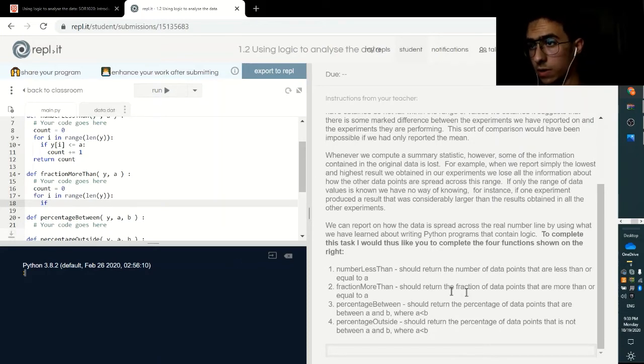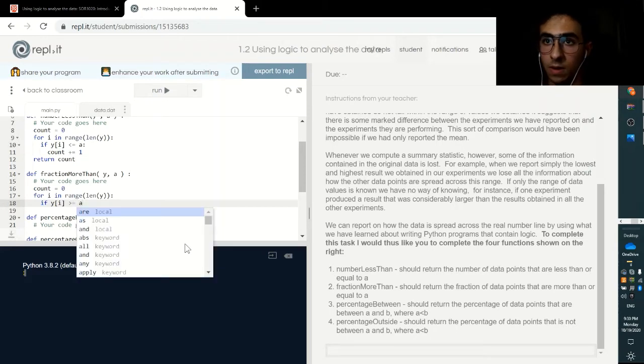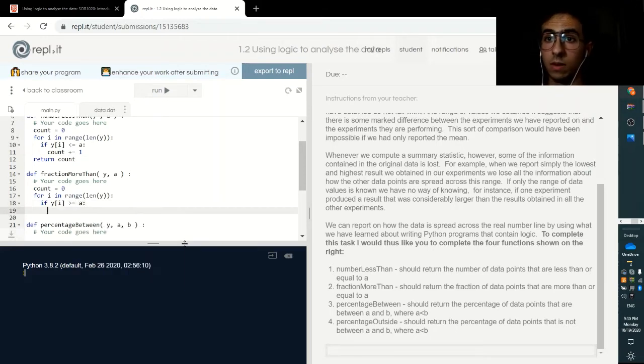The condition we want to check is whether or not the current data point is bigger than or equal to a. So if the current data point in our list is bigger than or equal to a, then it meets our condition and we want to regard it as such. So we add it to our count variable.